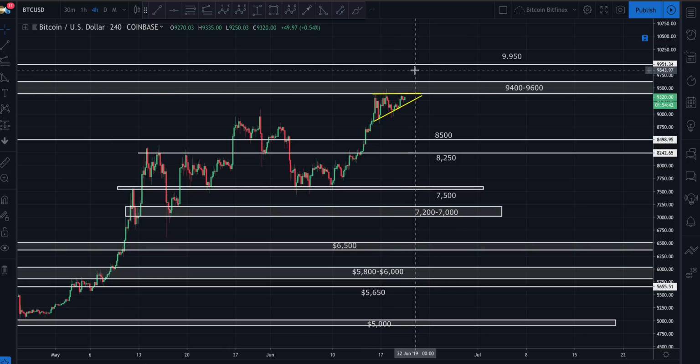We're either going to reject hard right between 9,700 and 9,900, maybe 9,950 for a perfect double top, possibly rejecting hard there, or we're going to blast through 10,000 like butter. I seriously doubt we're going to come up and perfectly hit $10,000, even though that is a nice psychological number, guys. I think a lot of people are going to be front running this.